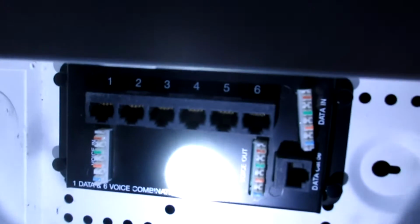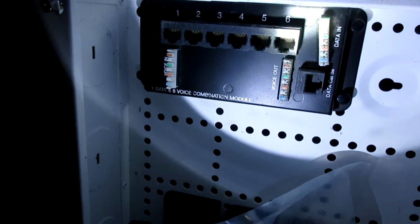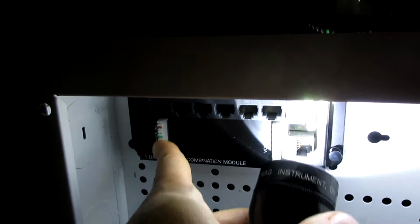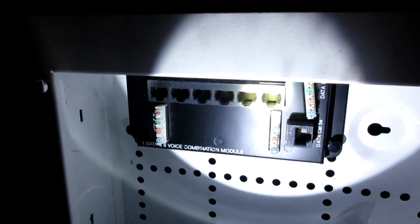It's kind of like a patch panel. They kind of look like that. You just plug in Ethernet stuff, and it's kind of like a switch, but it's not really powered. And it has stake downs too. I don't know what you would put. I'm really not familiar with patch panels too much.